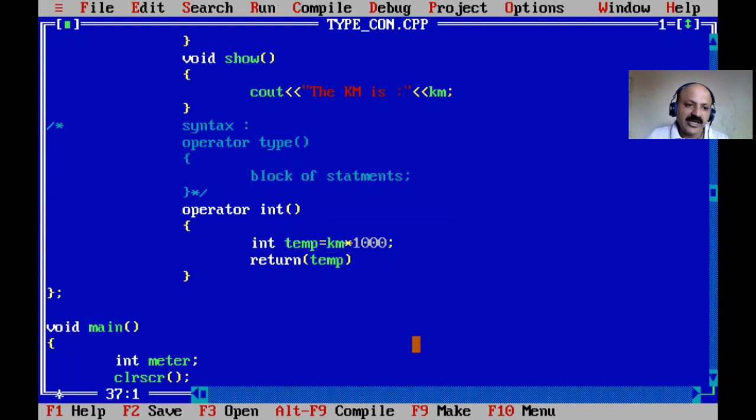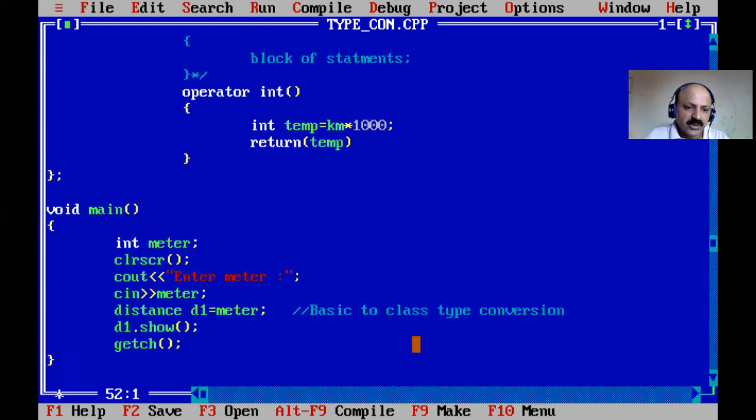So we can take that operator casting function. Now here I declare objects d1 and d2, and that calls the default constructor. Then for d2 we first call get kilometer, and then we convert. And here I use the meter variable that is already there, so I do not take any other variable, we can use the same m.